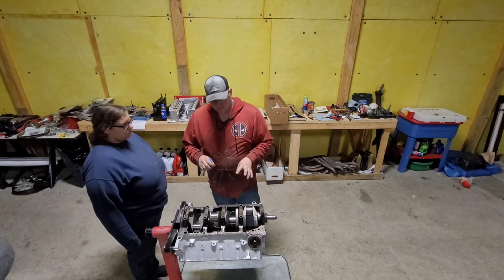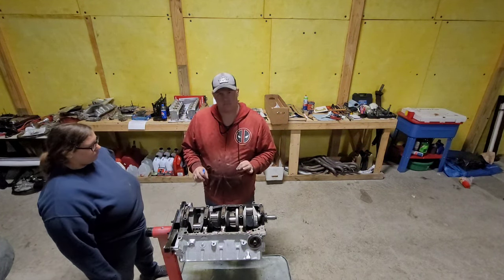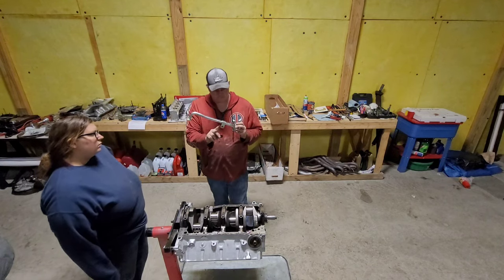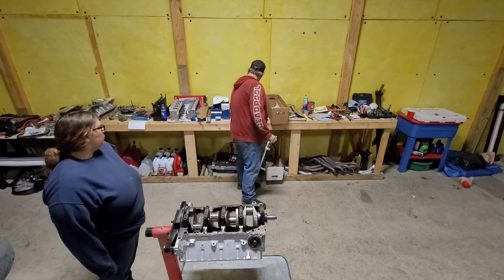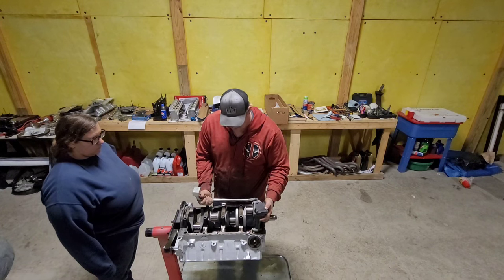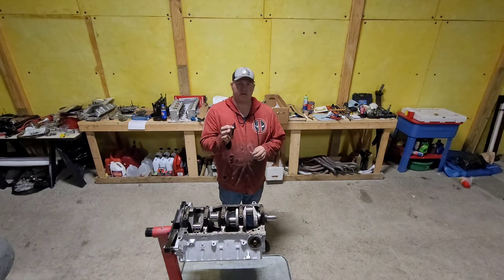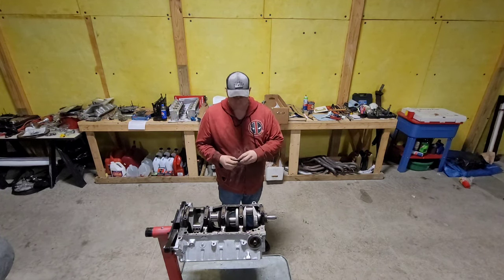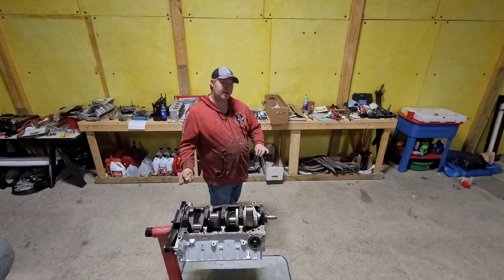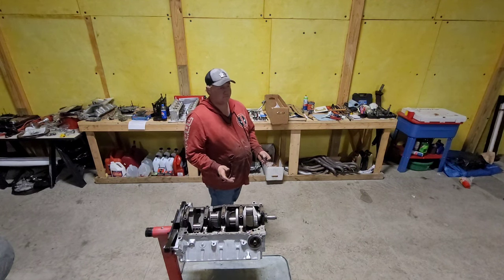Now, before you go and do your final torquing on these, when you're actually assembling it, it's always good to know where your oil pump pickup's gonna be. Because on your pickup, you have this little fella here, and he hooks to the oil pump. Always good to check where it goes, because your oil pump will sit here, this guy will be bolted here, and like I said, this guy goes right there. So this one will get the unique bolt. It's going to have a little stud there for the oil pump pickup to go on and have a nut run down. So make sure you know where that's going to go before you torque all this stuff and go, hey, I'm going to move him, after you have the whole motor put together. Then you got to go through and retorque, and it's just not fun. Not that I did that.